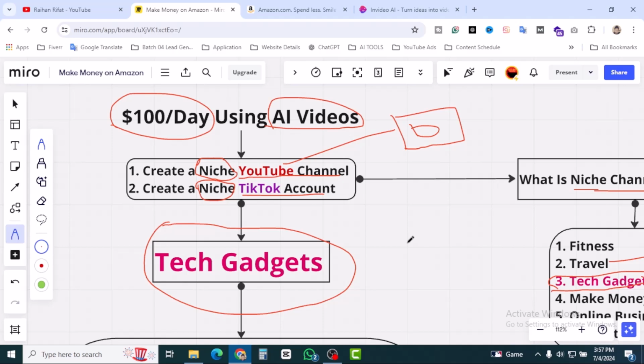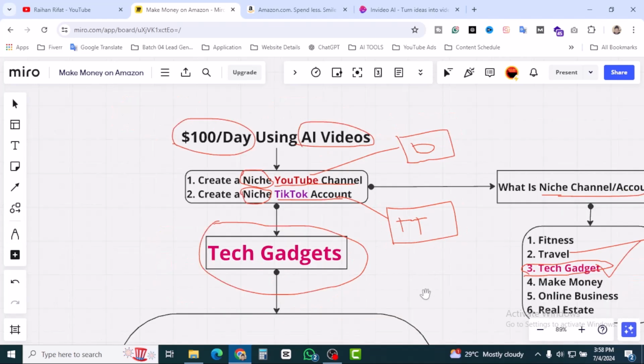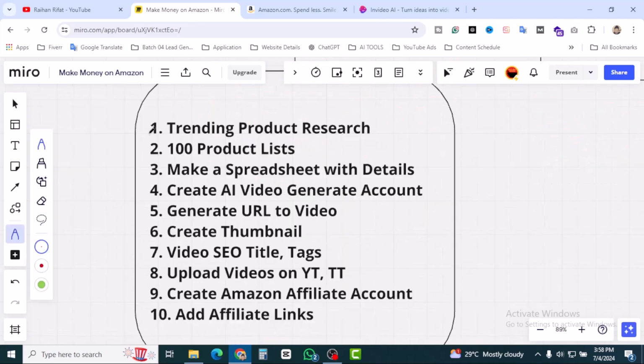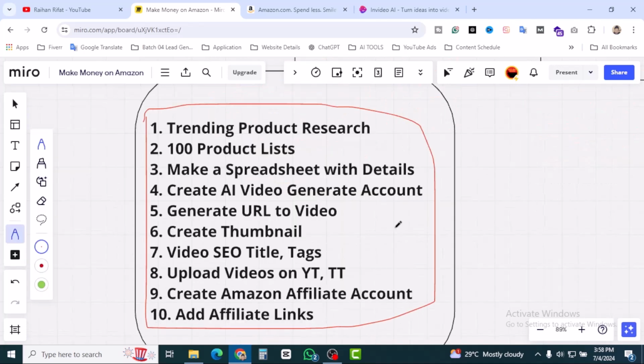You can open it on your mobile phone, and also using your laptop or desktop, no problem. Also you can create a TikTok account. So it's very easy. Just using your TikTok app, you can create an account. And then when you complete your account, our next step is to follow these 10 steps. I will show you some of them so that you can do this. The rest of the points you can do easily, no problem.